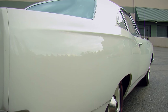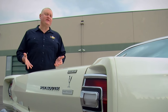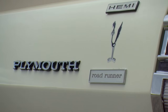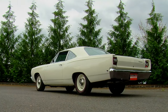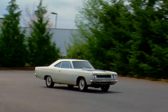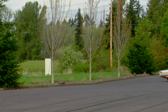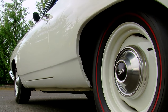Muscle car fans have always liked the Roadrunner for its clean styling and aggressive personality, so it seems contradictory that they marketed this car with a cartoon character, because there's nothing silly about a Hemi Roadrunner. This particular car was built on Monday, June 17, 1968, and is one of only 391 426 Hemi-powered Roadrunners fitted with the heavy-duty TorqueFlite automatic transmission. An 8¾-inch SureGrip rear axle with 3.23-to-1 rear gears transfers all that power to the 15-inch RedStripe Bias Ply tires — until that RedStripe disappears into a cloud of white tire smoke.